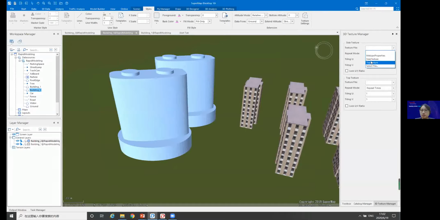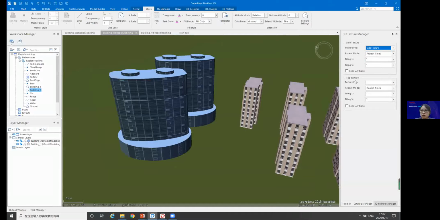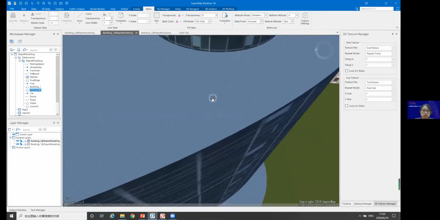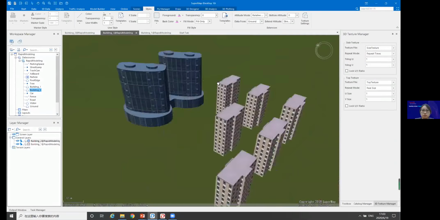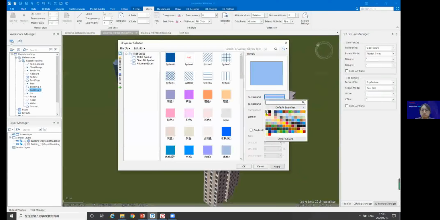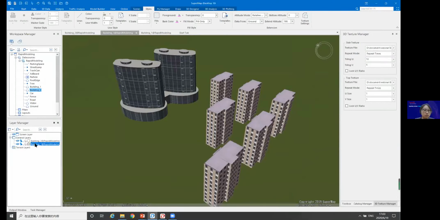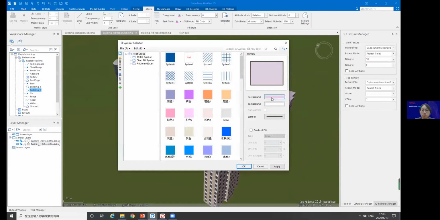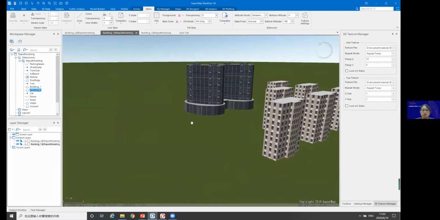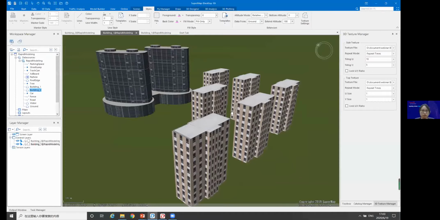Here we can select side texture and top texture; we select top texture. Here we set the U size, and we set it to 1. Then the roof should look like this. And then we can change the foreground color of the buildings. We change it to white, and for Building 1, we also change the foreground color to white. So here we finish stretching the buildings from 2D vector data to 3D models. And then let's go back to our PowerPoint.